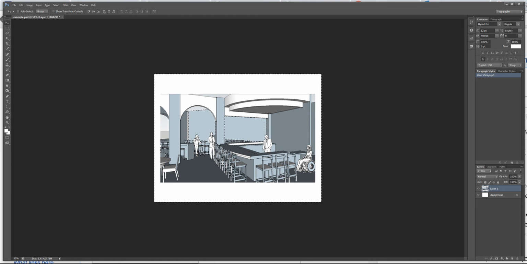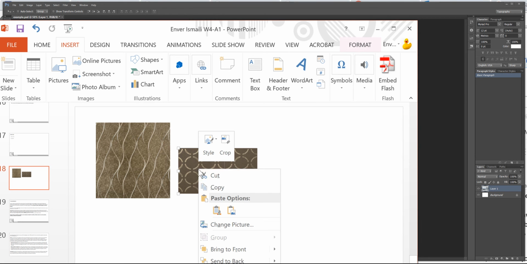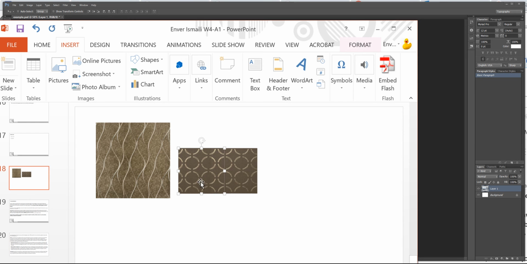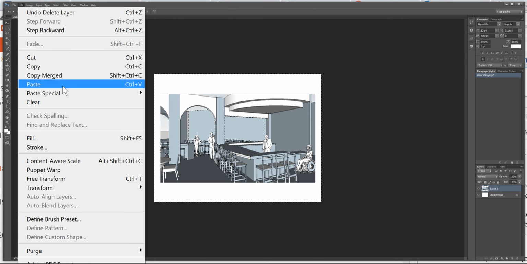I normally create mine in PowerPoint, or I just add my patterns into PowerPoint, and I'm going to cut out a few steps by just selecting it, right-clicking, clicking copy, then going back into Photoshop and clicking paste.